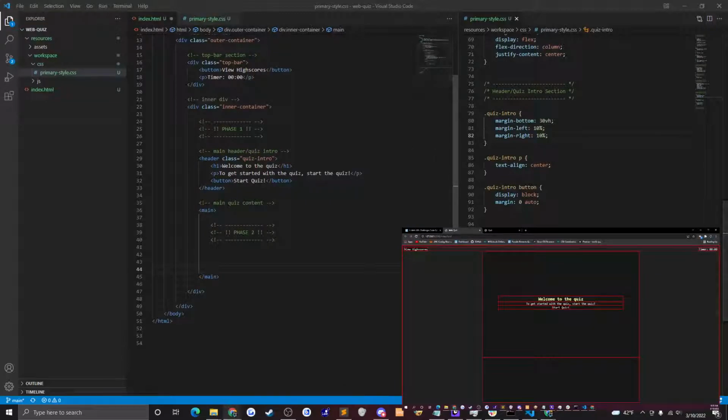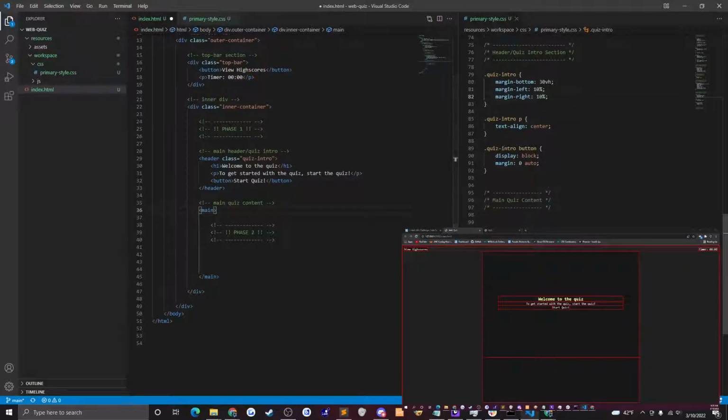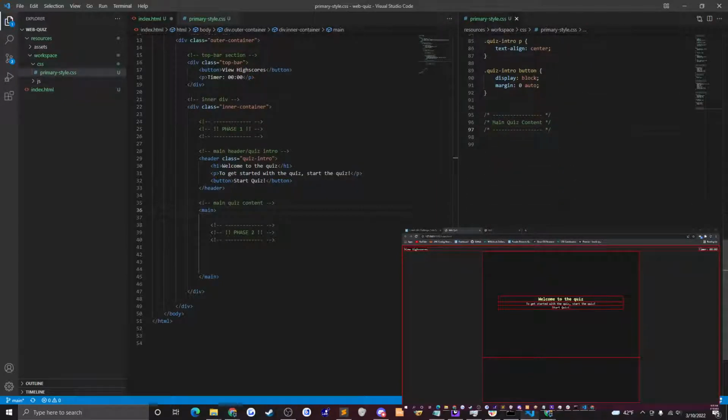Okay, so main by default is going to be invisible. So come down here. Main by default will be display none.